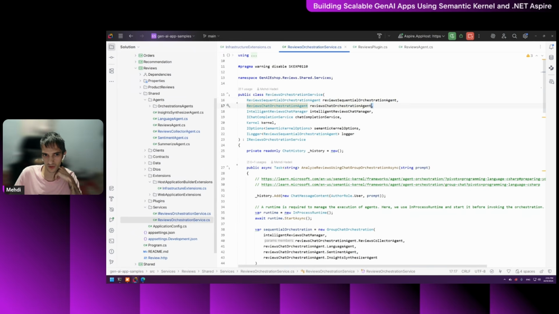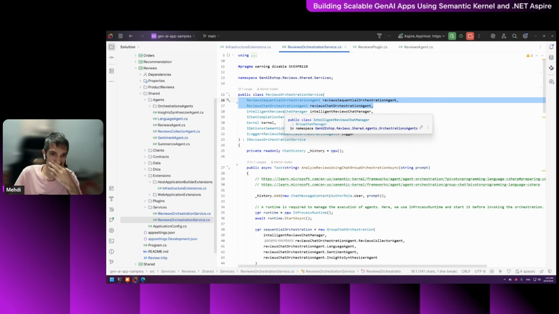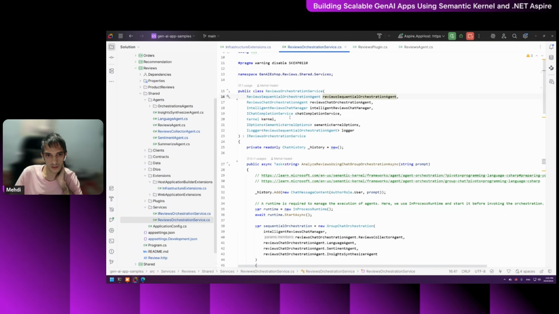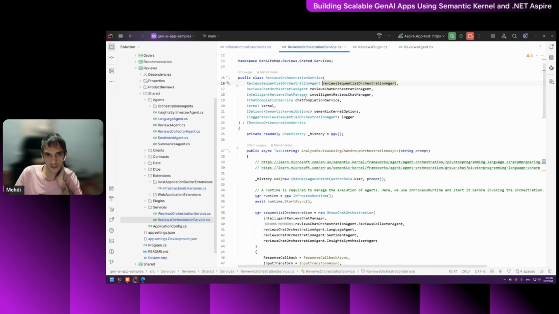You can read my code after this talk. I think I cannot explain all of this, but I will just explain the basic one, which is the normal orchestrator, which is the intelligent agent manager.